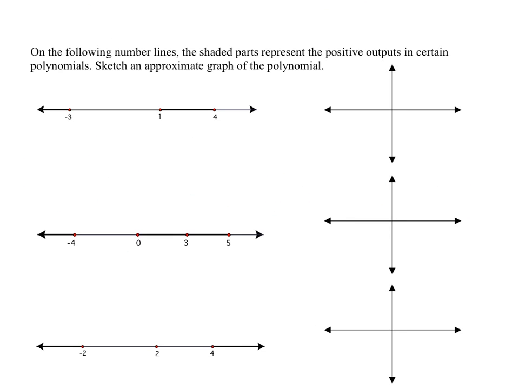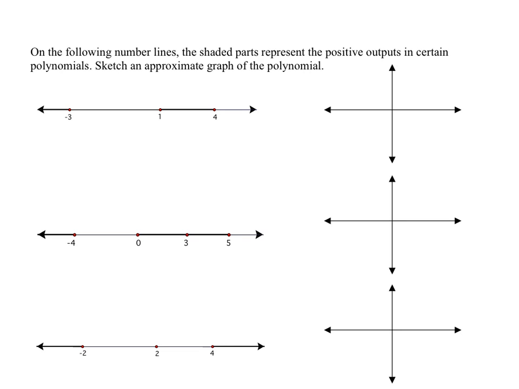So in this last lesson, we are going to just sketch some polynomials. We're not going to really worry about your mins and your maxes exactly where they are. We just want to make sure that you get a good idea of what they would look like when graphed. At this point, you've already sketched a bunch of them, so it's just piecing together what you've done throughout the unit. So we're going to start by using a number line.